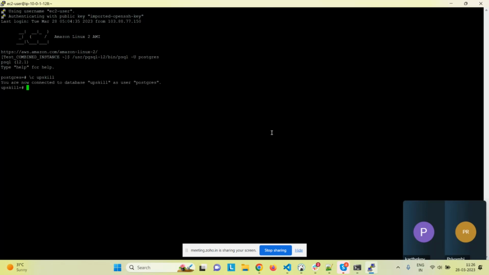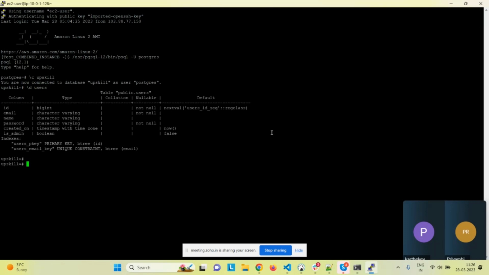That is connected. Select, I just want the table structure of users. In this, I can see whether there is a unique key created or not. You can see the unique constraint is there. That means email cannot be duplicated.